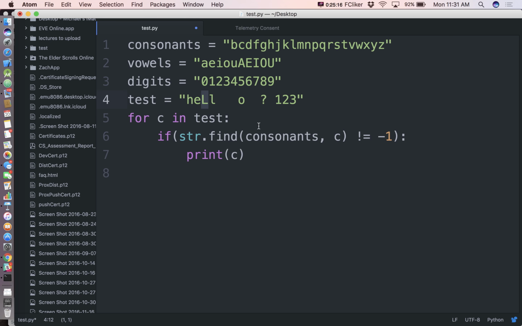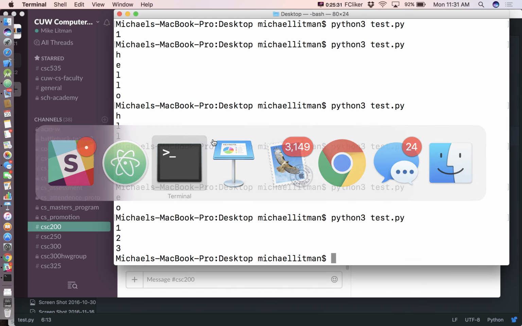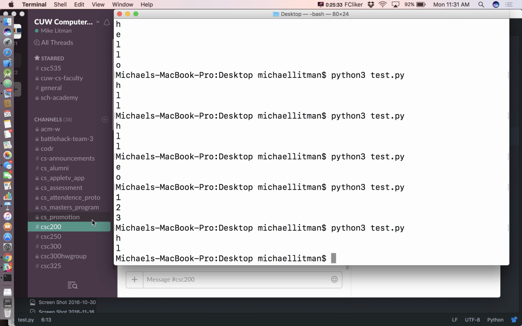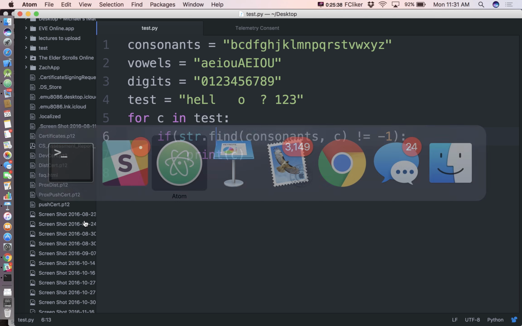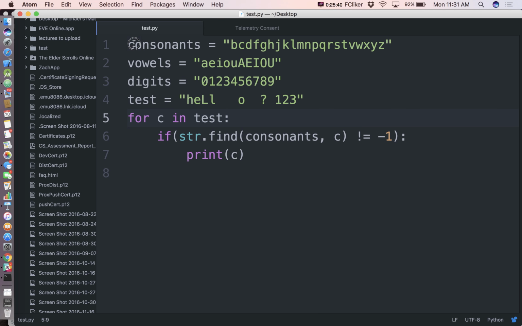Yeah, but if it wasn't capitalized, it does work with lowercase. Well, yeah, then we get it, but that's just random luck. If this one was capitalized, we would look at this and say that is a consonant, right? But if I run this, we didn't get that capital L, because we knew as programmers that our variable consonants contained consonants.